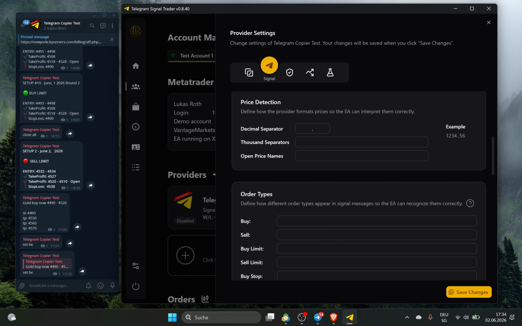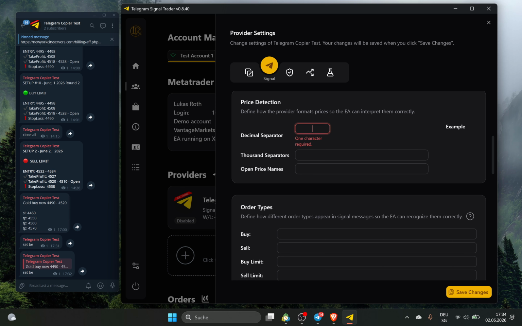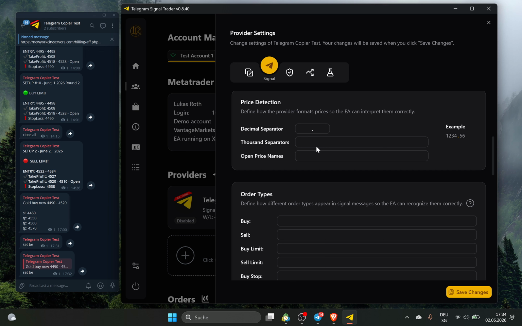Some use a comma, but it's really rare. If he uses a 1000 separator, also add it here. Some write, for example, like this one here, the fourth TP price or third as open, so it's not yet defined. Then the word he uses, you enter here: open.